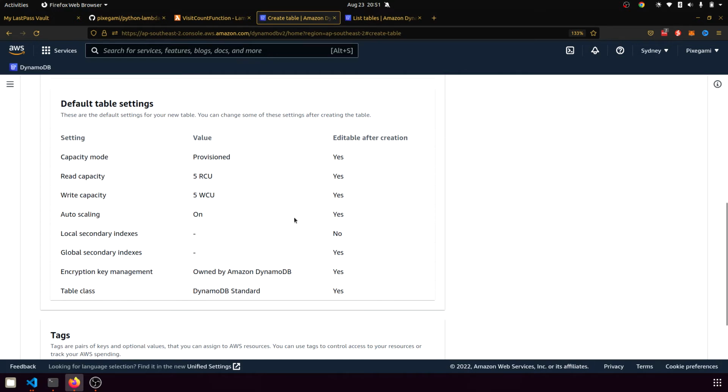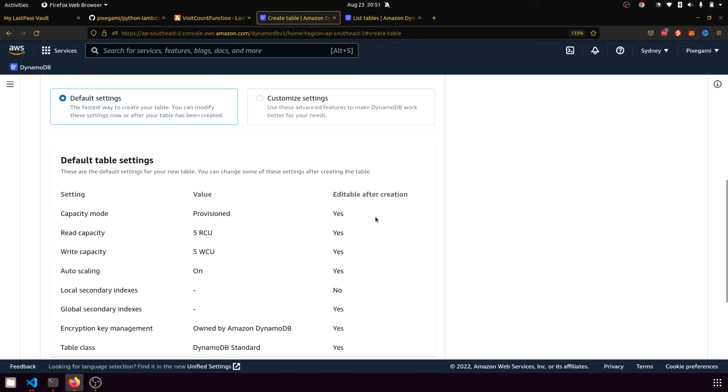Normally, I like to leave everything on default settings, and I'm not sure why AWS doesn't do this by default, but we need to change this read and write capacity because as it stands, we are reserving the ability to read and write to this database. So we're reserving a flat usage fee for it, which goes against what I was saying before, where we want it completely serverless and pay per use. So that's the only thing we have to change.